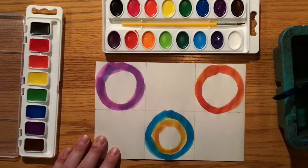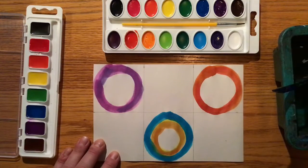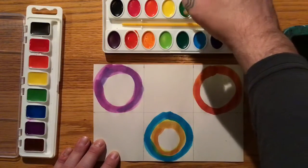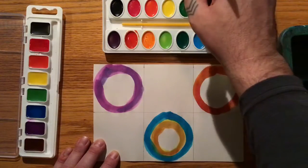That's good. And just so I don't spend too much time doing this, because this is a project that definitely takes time. You have to do this neatly. If you want it to turn out good, you need to slow down and do it neatly. And I would really like to let this dry before I go to the next one.